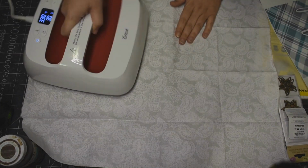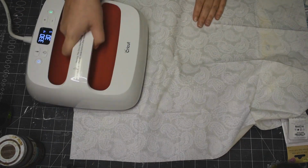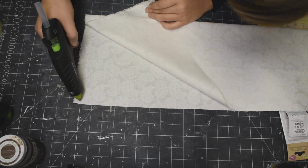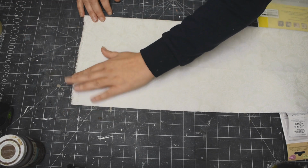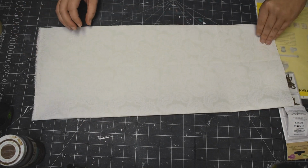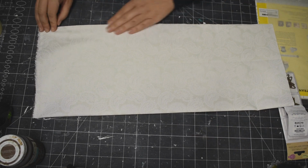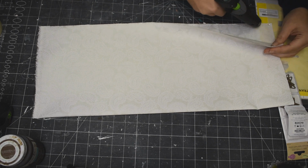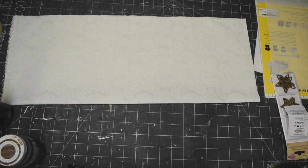And I'm just using my EasyPress there to iron out all of the creases that are in that fabric. It ironed up like a dream, no issues whatsoever. So what we're going to do is make a pillow. I have never done this before, you guys. So my very first pillow, and you guys get to see it. So I'm just taking hot glue and going along the seams that are open to create my little pocket for my pillow.